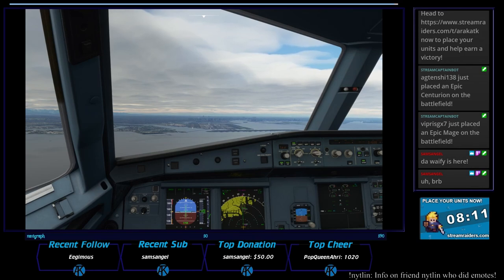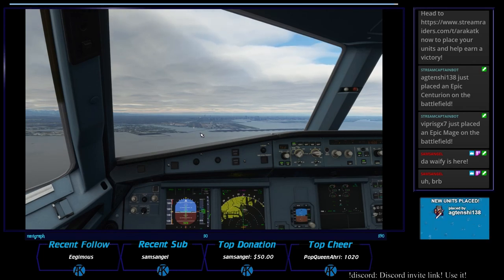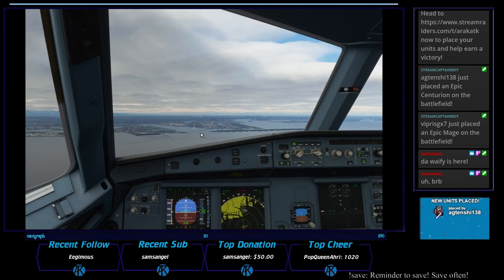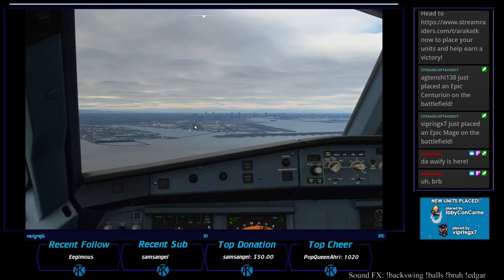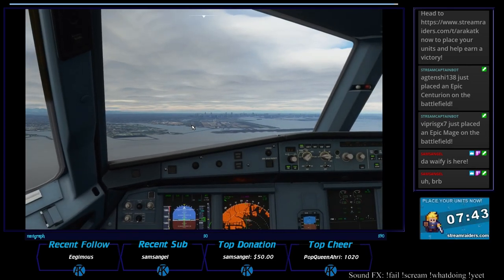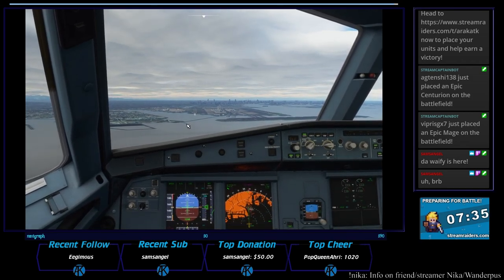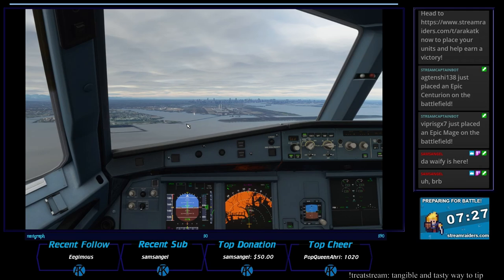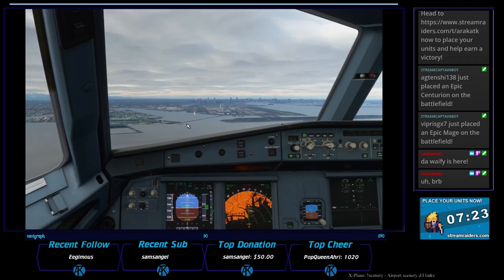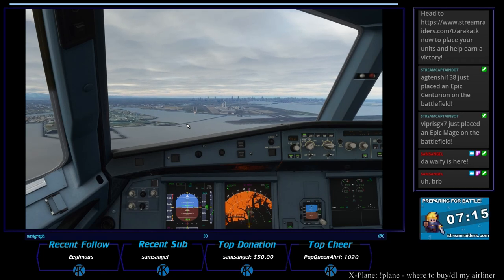All right, so we should be fully configured. Onto rudder pedals. Got a decent crosswind from the right. Here we go.